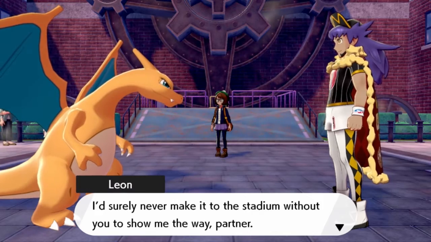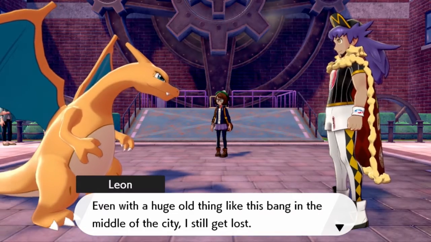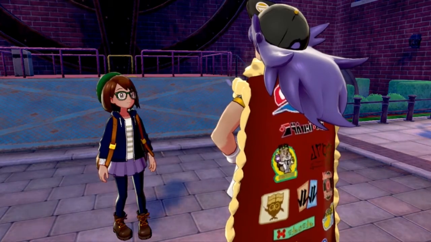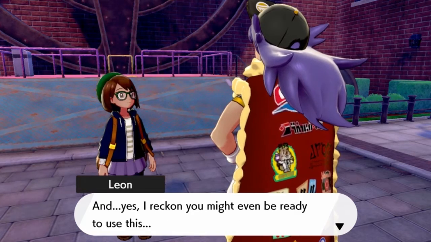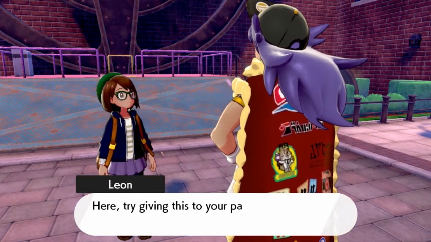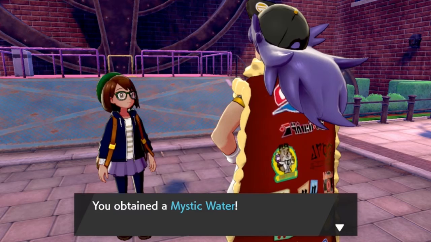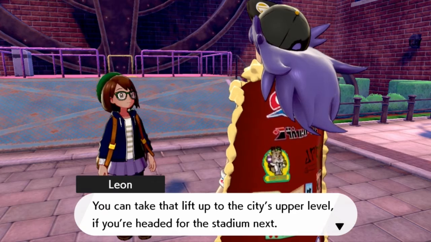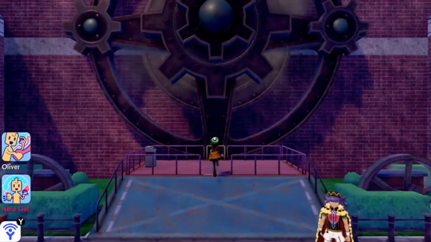"I'd surely never make it to the stadium without you to show me the way, partner. Even with a huge old thing like this bang in the middle of the city, I still get lost. Nerd gal! Alright? One look tells me you've become a great trainer worthy of that endorsement I gave you. And yes, I reckon you might even be ready to use this. Here, try giving this to your partner to hold." I got a Mystic Water. "Very nice. You can take that lift to the city's upper level if you're headed for the stadium next." Which I am, so perfect.